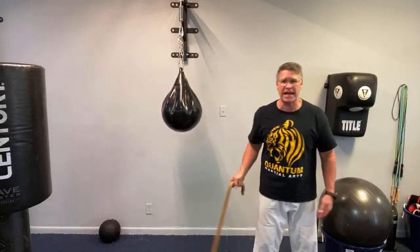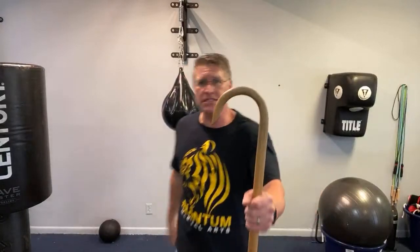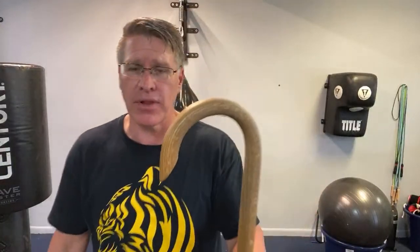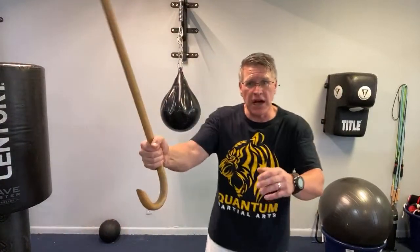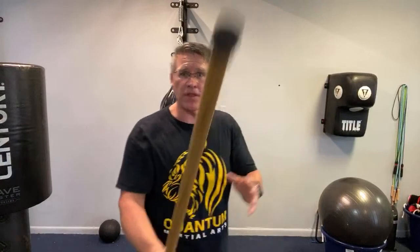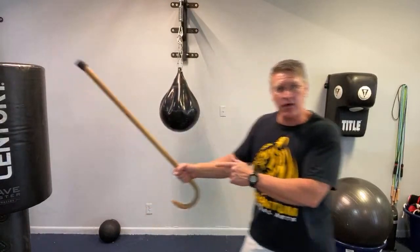By the way, if you want to learn how to defend yourself with a walking stick, it's all the same. The difference is you can take this anywhere. You can't take a hiking stick on a plane. This will go on a plane. From here, you lift it up and you get in a better position, putting the stick between you and the threat. Now, this is the first way.